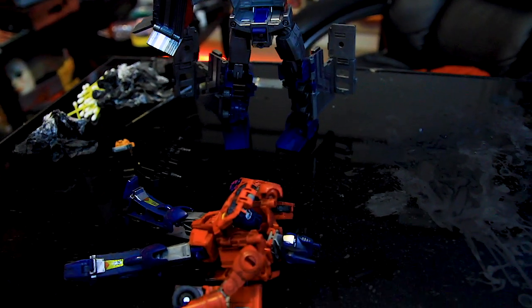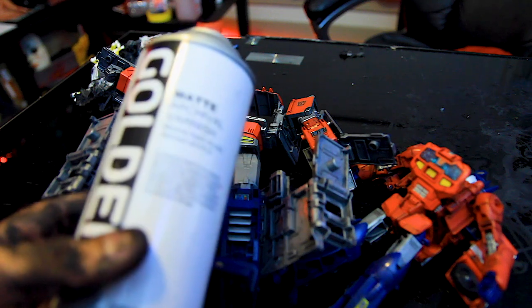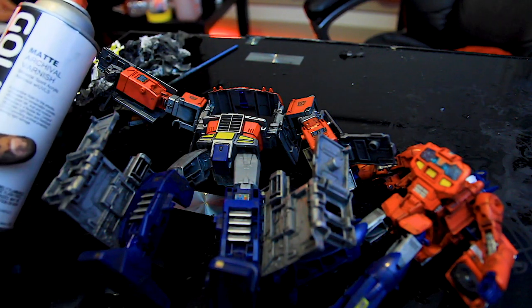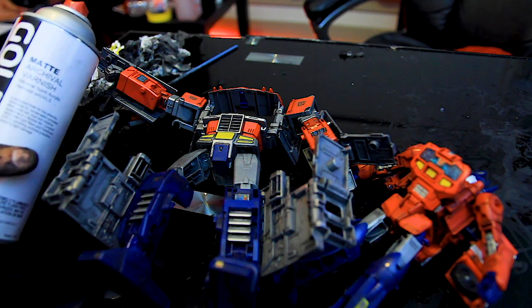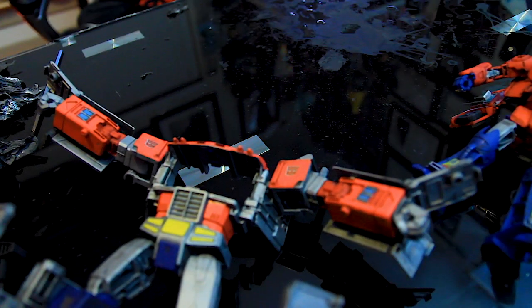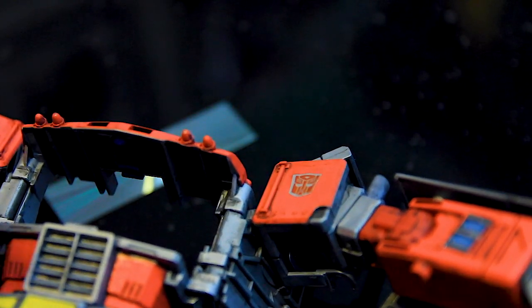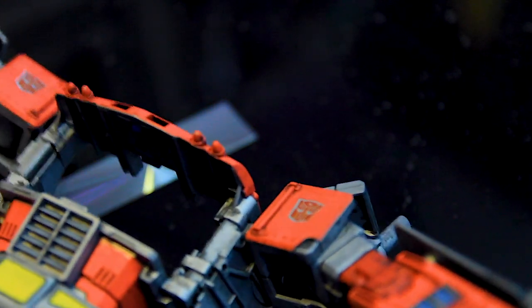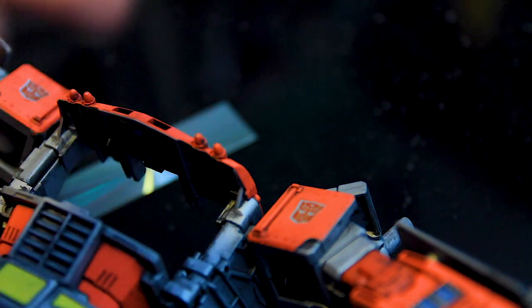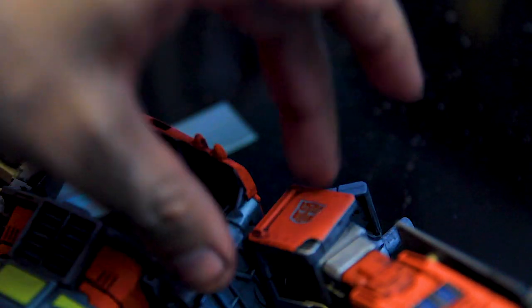Alright, so these guys — I already washed them. I'm gonna add something new. There's this matte varnish can — it's mostly meant to protect the acrylic but it gives it a matte finish, not a gloss. So I'm going to use this to protect the black. I already sprayed it with the matte varnish, and if you look at it, the shine of the original plastic is gone. Now everything looks matted and it has a texture — it looks rough.